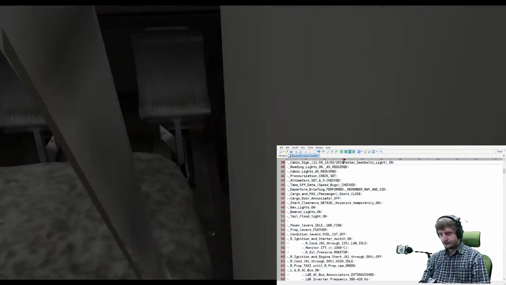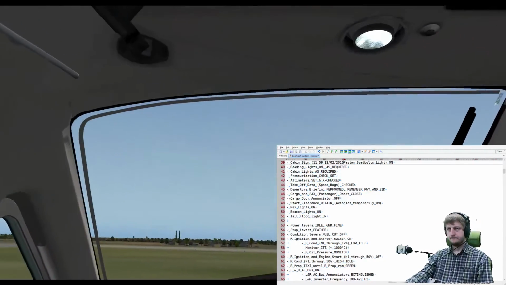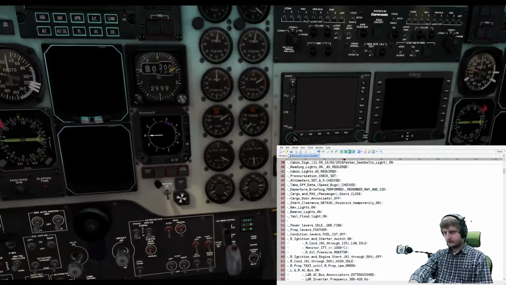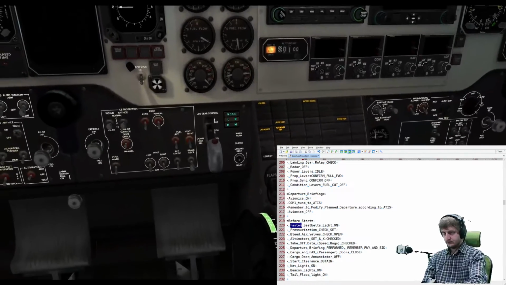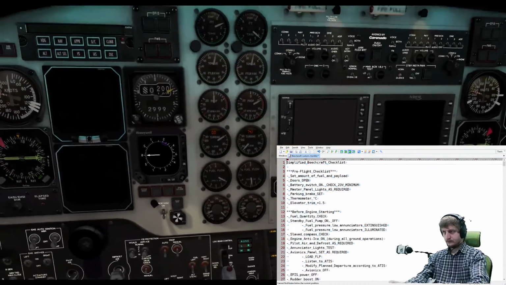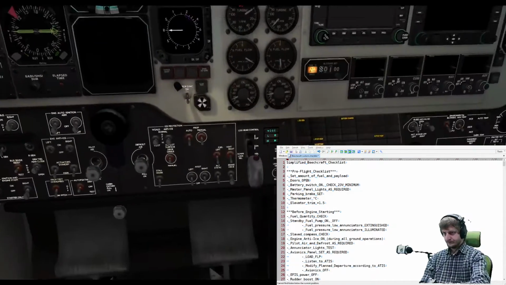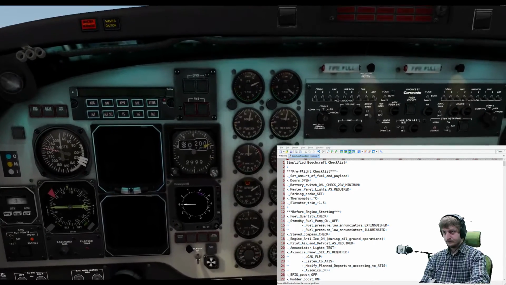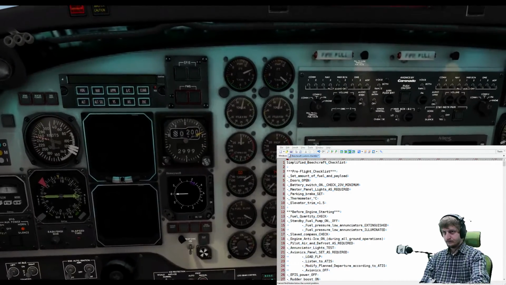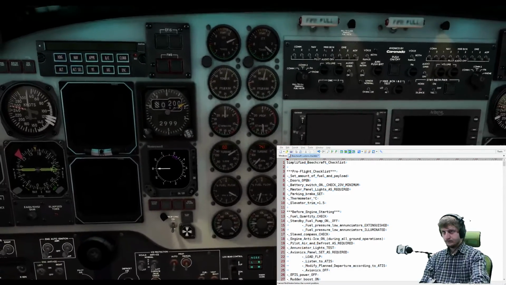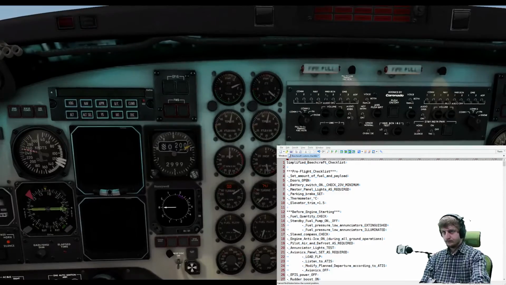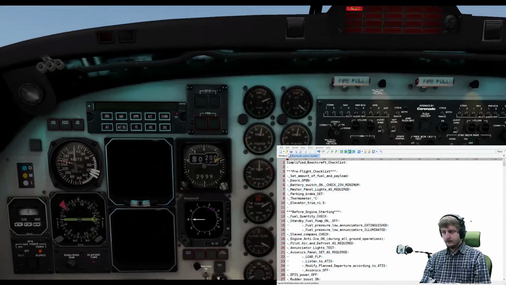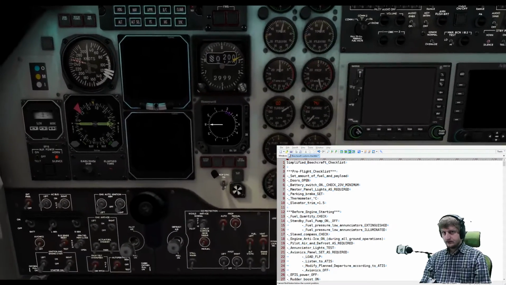And prop condition should go to taxi until green. Good. So right generator.